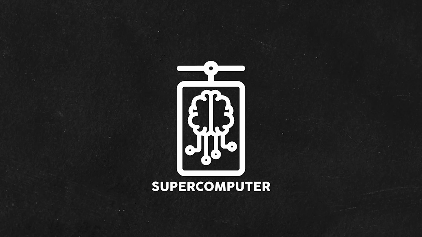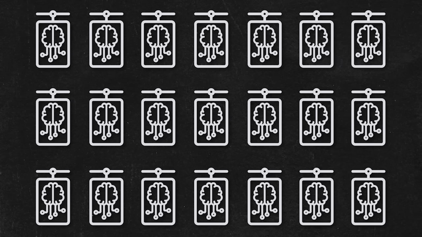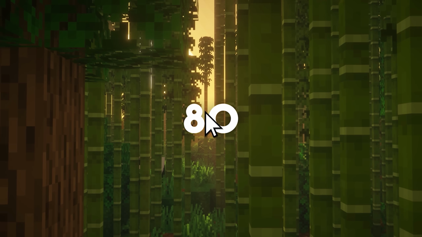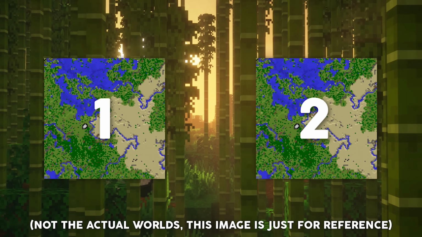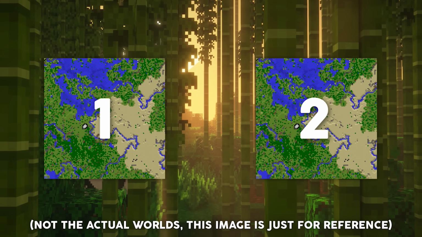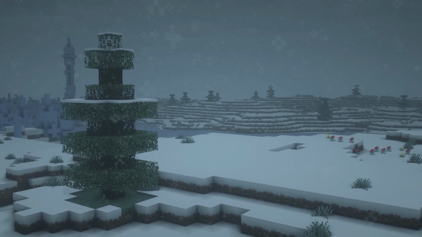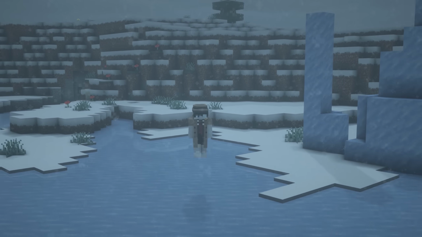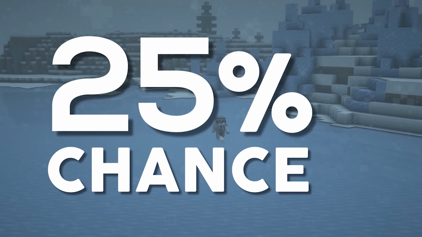You see, Andrew had optimized his code to run 36 billion times per second, and impressively enough, he managed to pull it off, allowing him to filter it all down to 80 possible seeds, where he manually picked the correct world, or worlds should I say, since Andrew had discovered 2 near identical seeds generated with the exact same landscape, which is quite common with seed hunting. And for the snow, well, it turned out to be a simple feature in early versions of Minecraft, where there was a 25% chance that the world would generate with snow.